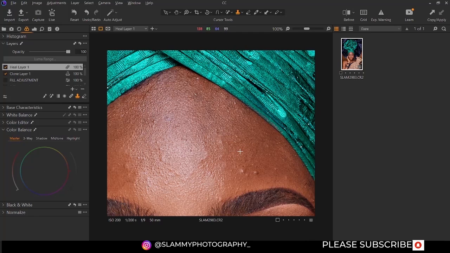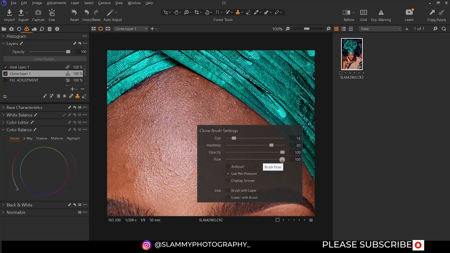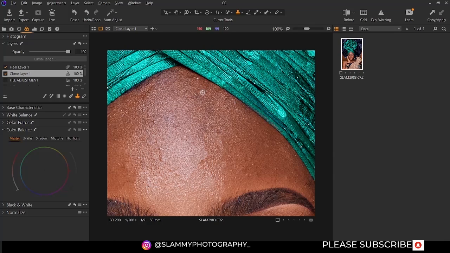So you are going to hold Alt on your Windows or Option on your Mac to sample from a neat area, and then you brush over the area you want to clone. So you hold Alt, you clone, and then you brush over this area like this. You are basically copying the pixels from this area and brushing them here. You can adjust the flow and opacity. To get a more realistic result, it's good to reduce the flow of the clone so that it doesn't copy the sampled area 100%, so that the clone can look more natural.